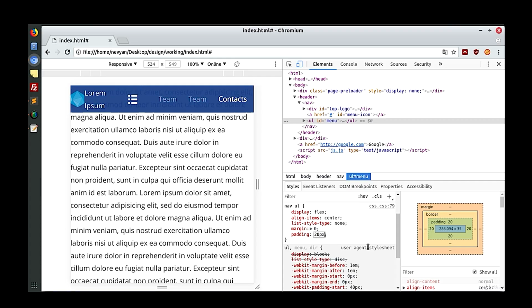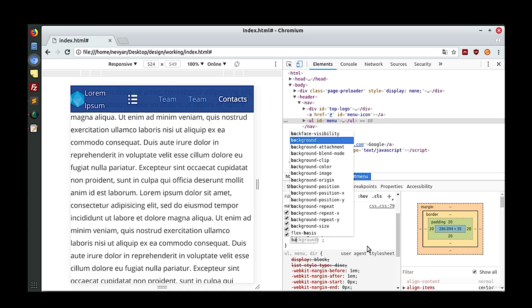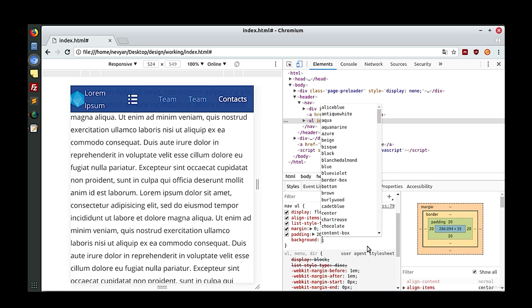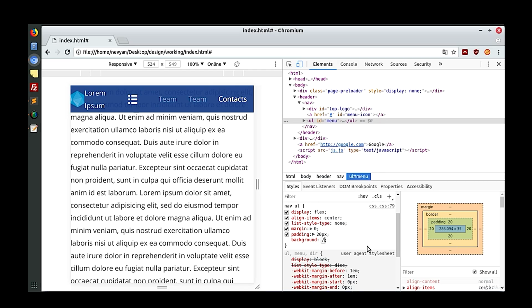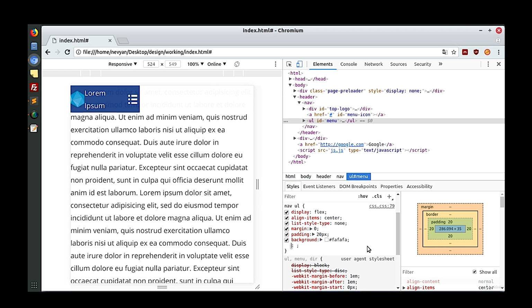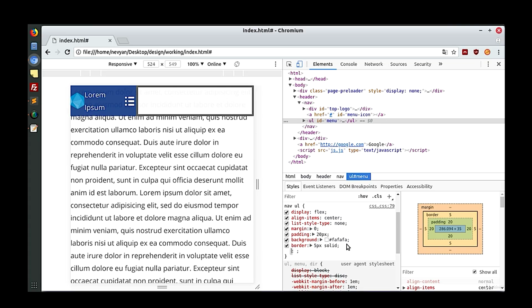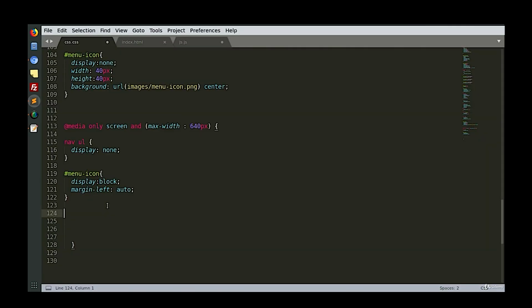Next, we'll give some background color, in a shade of white. We will also put a border of 5 pixels. For now, this is the style sheet of nav ul, so we can copy those changes and set them up in our CSS, a rule for the nav ul here.